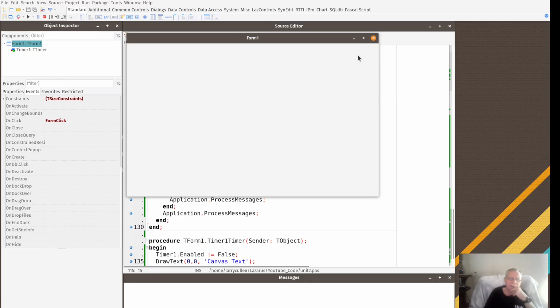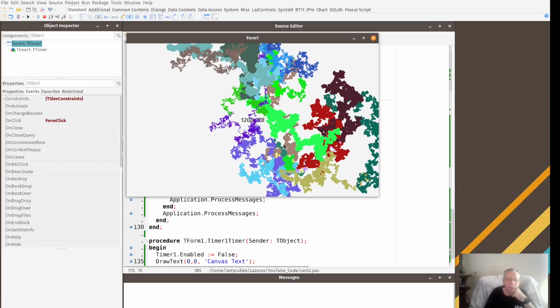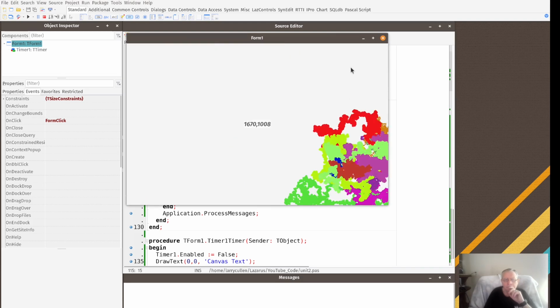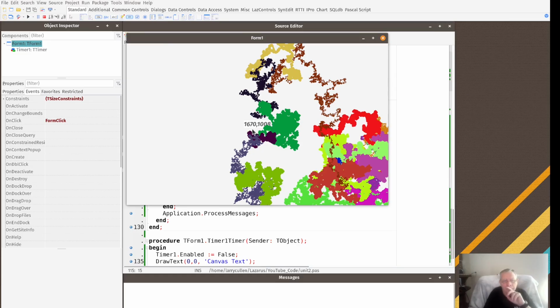Now if I click on the form, it displayed the canvas size right here. It got painted over very quickly. Okay. It puts it here and then it starts painting and it starts painting over it. But you recall, we had it when it was clicked, paint that on the screen.